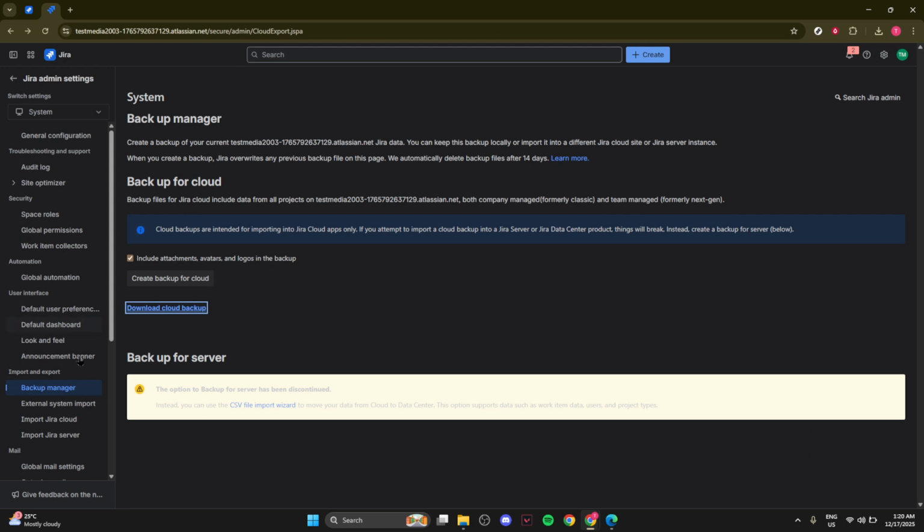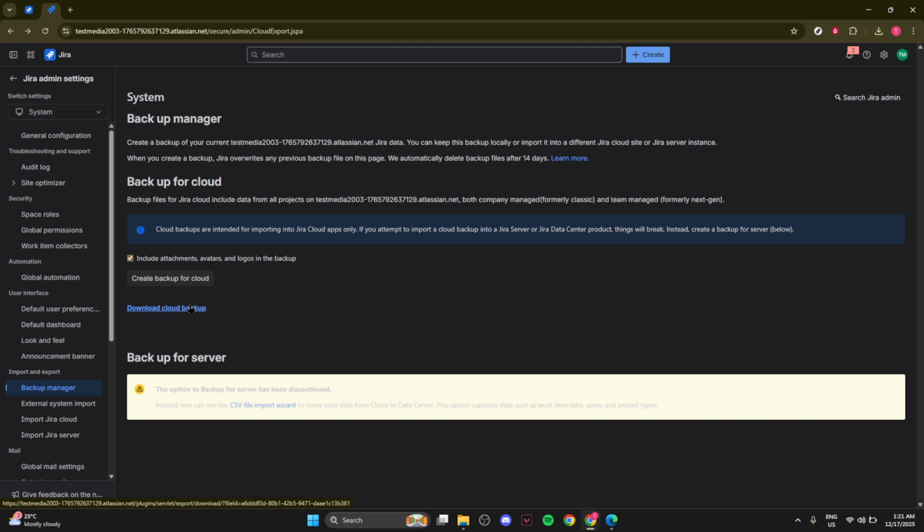The Backup Manager is your go-to utility for all things data management within Jira, including retrieving past backups, which is what we'll focus on today. Now, the key part is to locate a recent backup file that contains the issue you need to restore. Backups are regularly created within Jira, and your most recent ones will likely contain the data you need. Take your time here to ensure you select the correct file. Efficient backup management is crucial, as it saves you from potential data mishaps and ensures your issues can be tracked back easily.